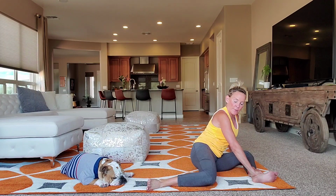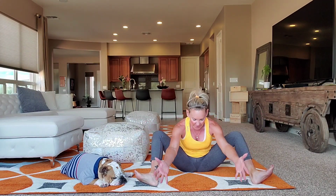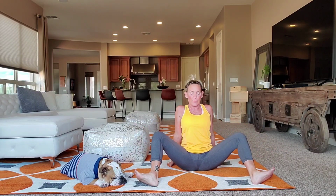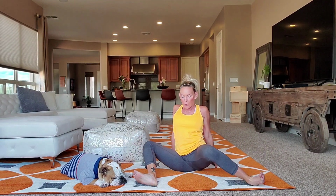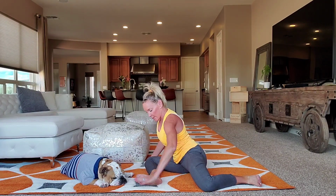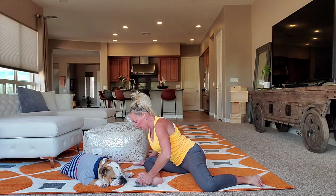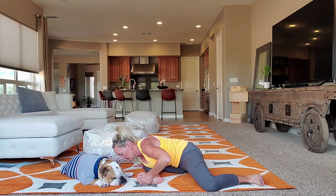I won't do 10 right now, but I'm gonna open up this way and then see how far you can open up. Maybe lean forward. Maybe you have to have your hands back here. And then this leg is gonna come over and you face this direction. Same thing, hand on the outside of the foot or on the foot to pull yourself over top your lower leg. High bunk.